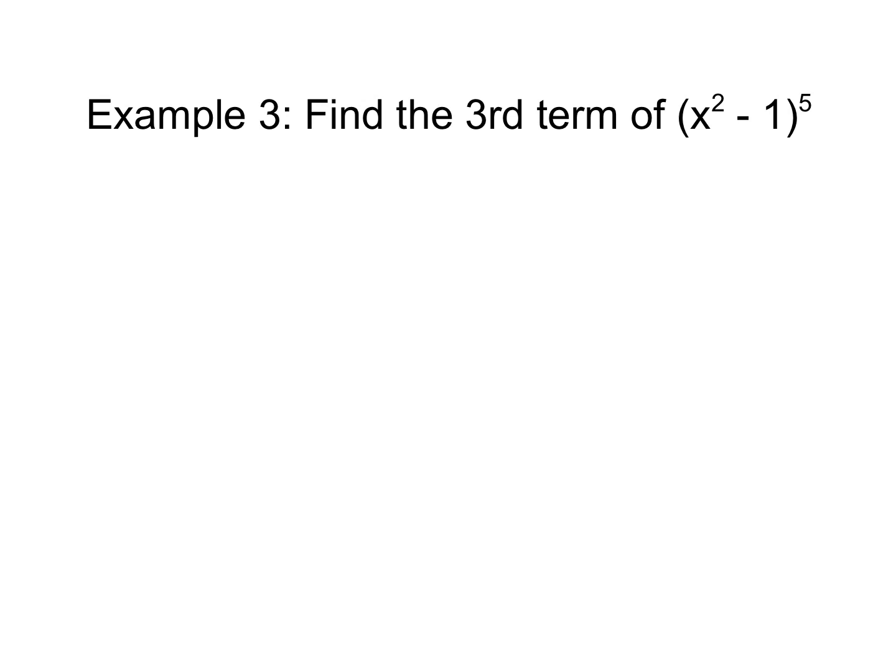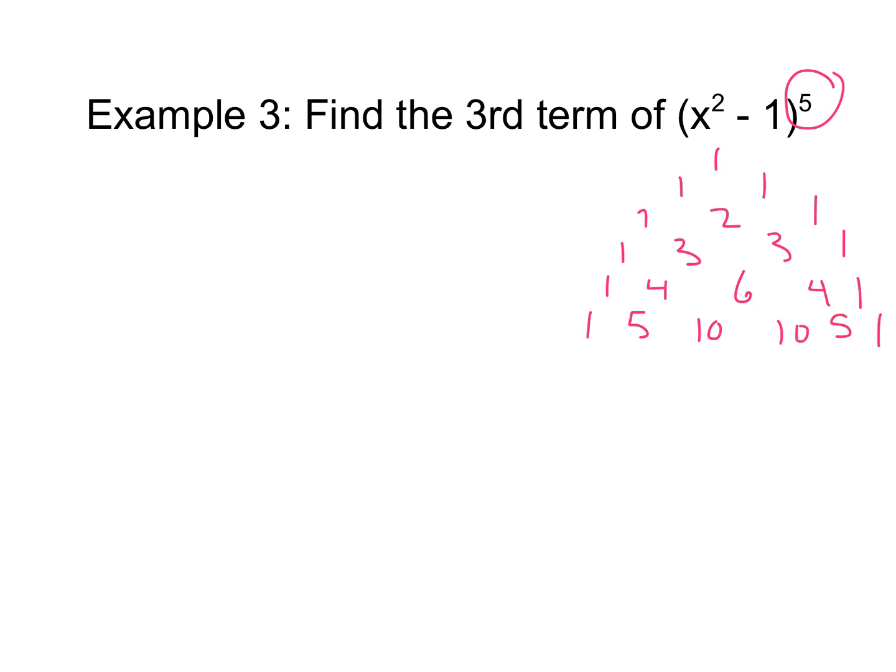Okay, so our last example for today, we're going to break this lesson into 2 parts. The last example is where we're going to expand something to the exponent 5 for the binomial. And so again, if we think about Pascal's triangle, it really doesn't take long to write it out, all the way down to the fifth row. So we have 1, 2, 3, 4, and 5. Oops, that should be a 10, sorry. So there are our coefficients.